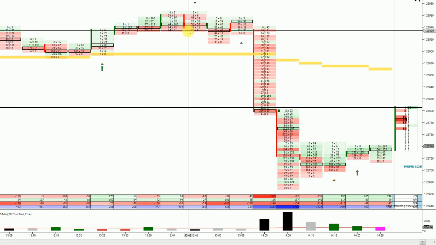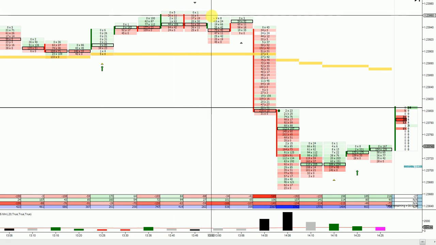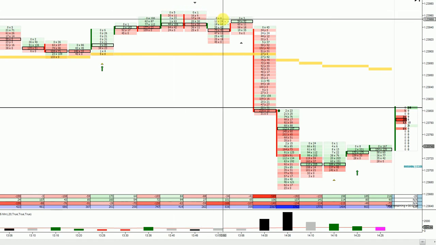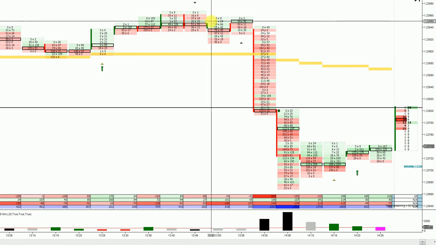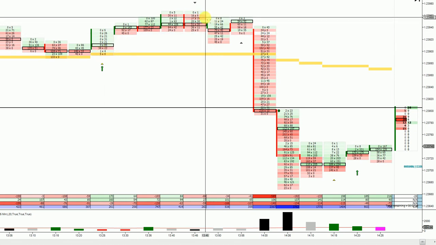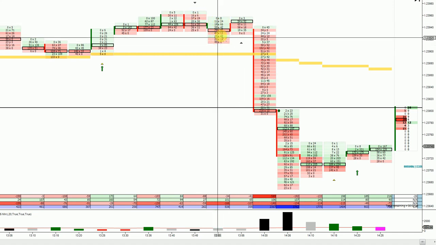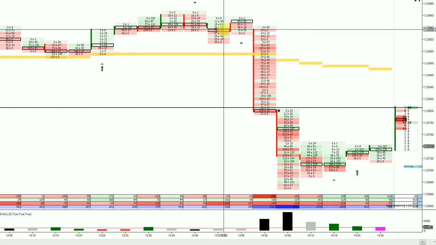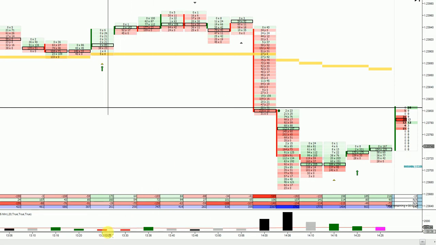So we get exhaustion, and when you see this single print right at the top here, what came into my mind was, this move up, or this bounce off VWAP, is short-lived, and I started preparing my shorts. Obviously, you can see this type of bar is very cynical. Why? Because they try to induce many traders and many algo systems. I'll show you this candle on MT4, and I want you to tell me what you think.